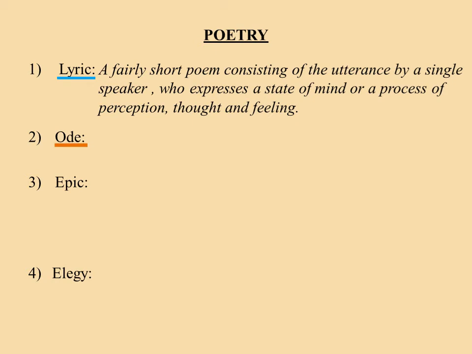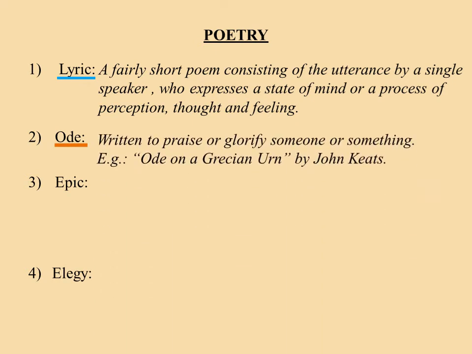Meaning of ode. An ode is a poem written to praise or glorify someone or something. Here, the poet uses certain metrical pattern and rhyme scheme to express their noble and lofty sentiments in serious or satirical tone. The themes are inspiring and lofty and have universal appeal. Sometimes, odes may be humorous, but they are always thoughtful.